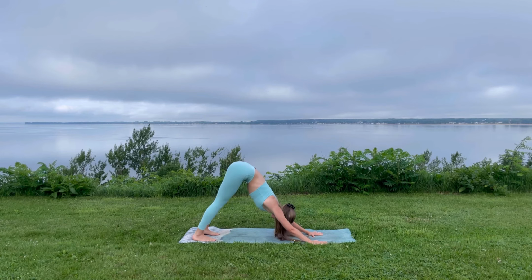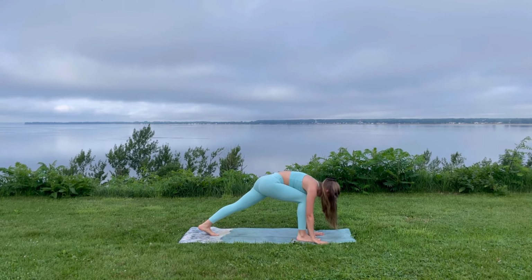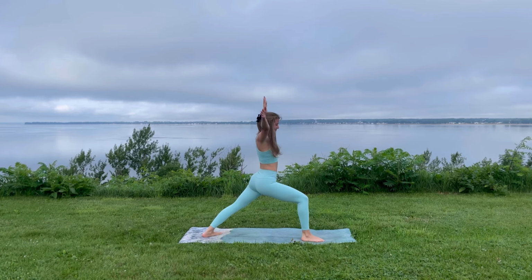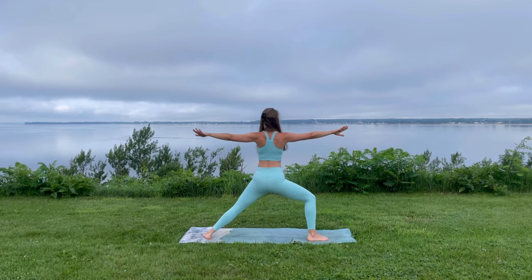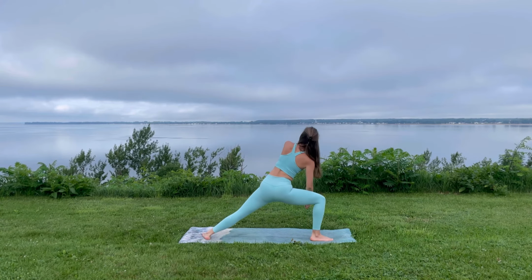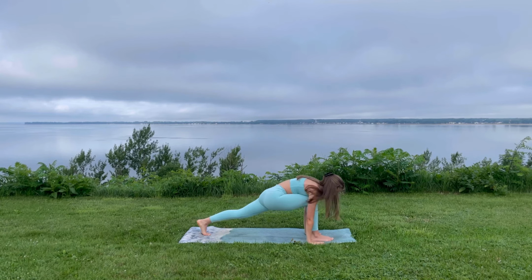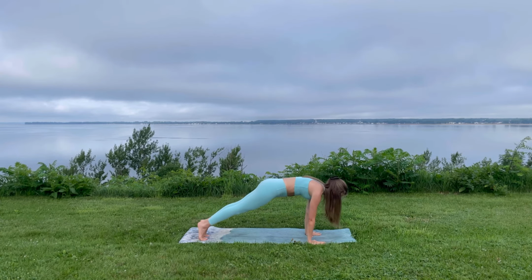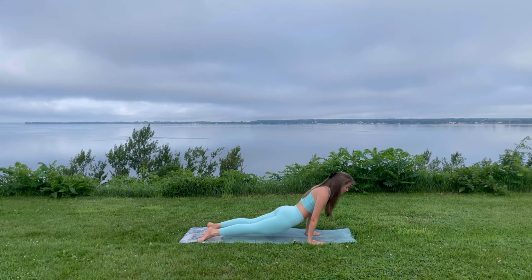One breath here, floating the heels up, extending the right leg, externally rotating the hip, gently bringing the right leg forward, again coming up into Warrior One. Exhale, transition to Warrior Two. Flowing with the breath, transitioning into either supported or extended side angle. Warrior Two, frame the front foot, plank, chaturanga, and back to downward facing dog.